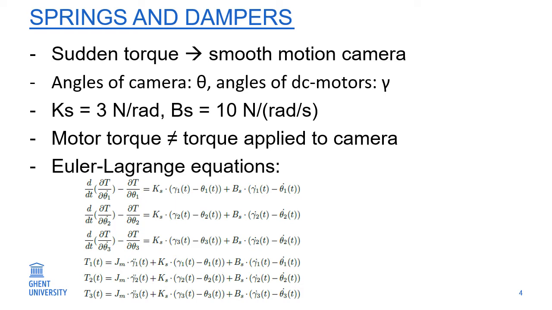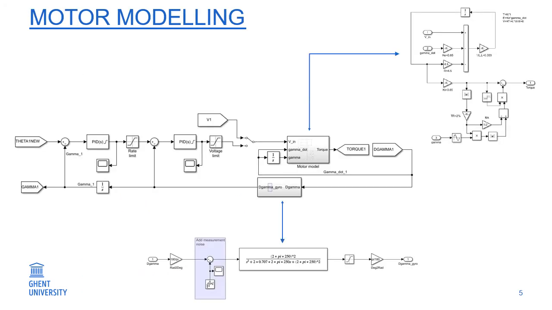First of all, on the right-hand side of these equations, the motor torque has to be replaced by the corresponding torques due to the springs and dampers, and three additional equations have to be added in order to relate the motor torques to the torques due to the springs and dampers. The motors were modeled using the standard DC motor equations, and an additional part was added to incorporate the torque ripple due to the brushes. The motor encoders are modeled as well, using a transfer function that incorporates the bandwidth, and white noise to model the encoder noise.